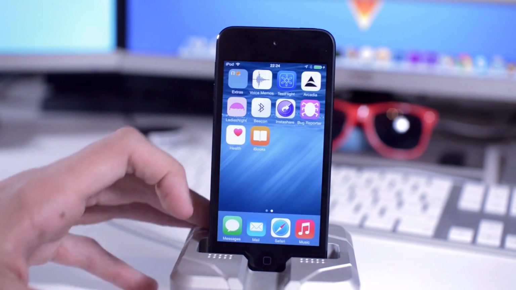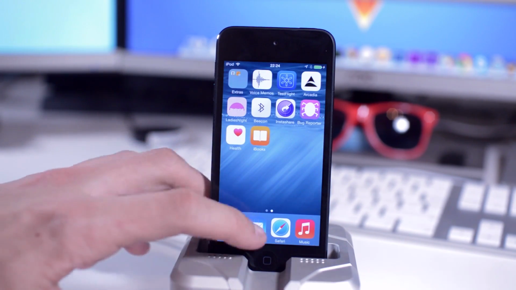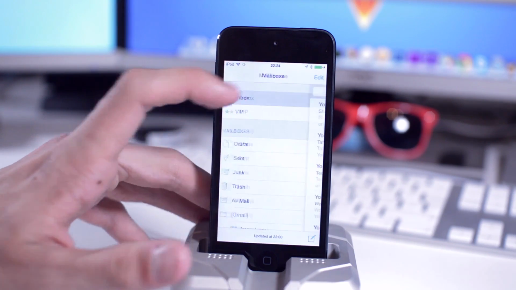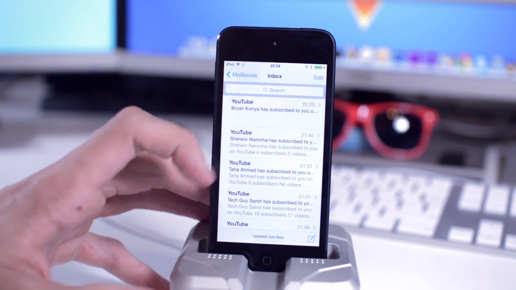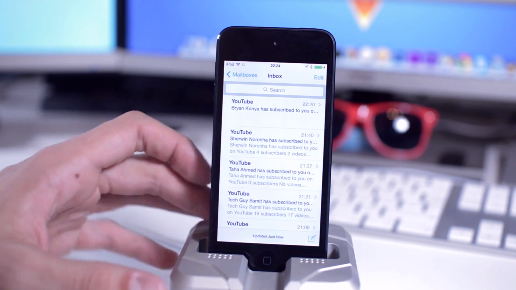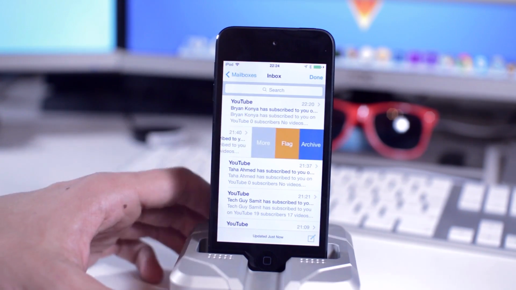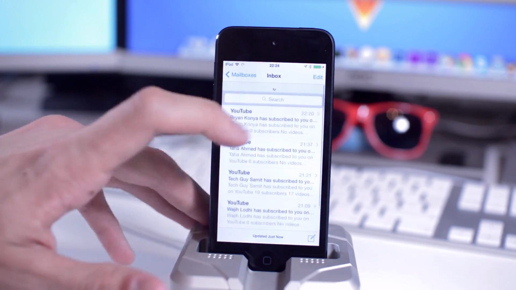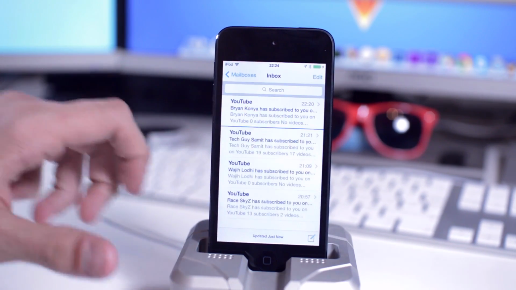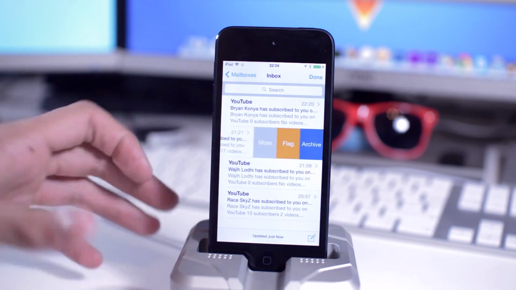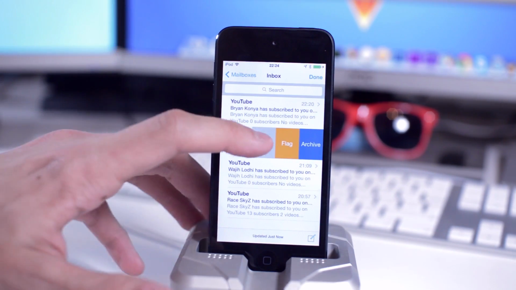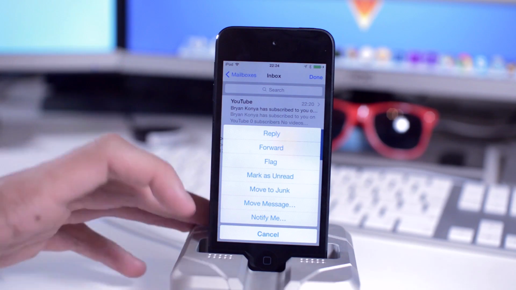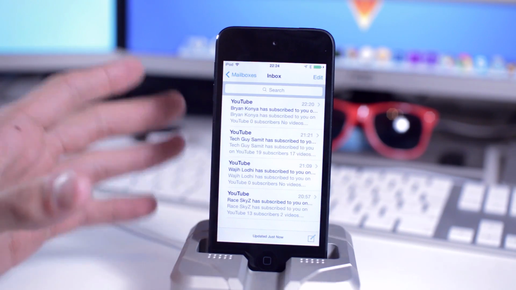Next, let's head onto the Mail application, because this has got some extreme upgrades. We go into the inbox here, and you can see that you actually get new swipe functionality. So if I just swipe to the left, I can archive this message. I can also do that by swiping fully to the left on one of these like so, and then you'll also get some extra options like More, and that will bring up more options, and I could flag it if I wanted to flag that.